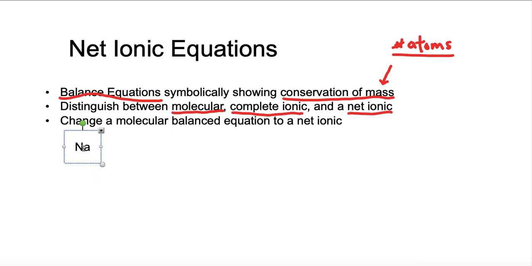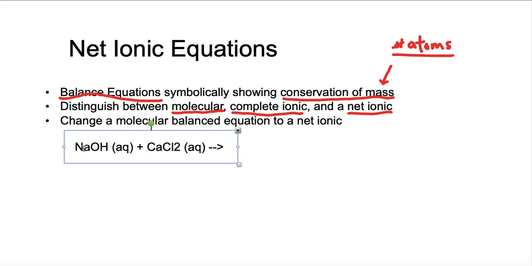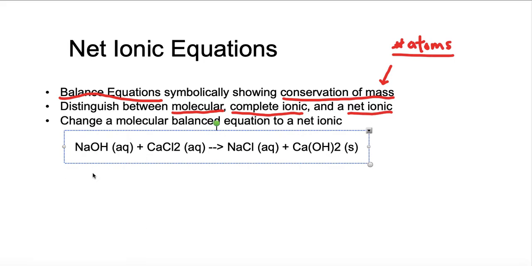Let's say that I have some sodium hydroxide, which is in an aqueous solution. And I react that with calcium chloride. I apologize for not having the subscripts. That is also in an aqueous solution. And then that reacts to form salt, which is aqueous, and calcium hydroxide, which is a solid. And so we get this solid formed out of there.